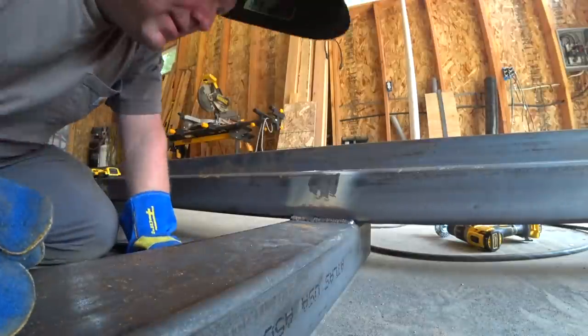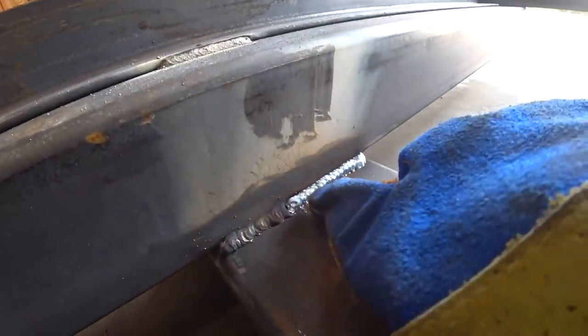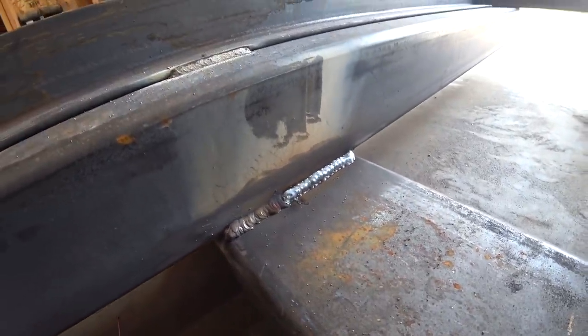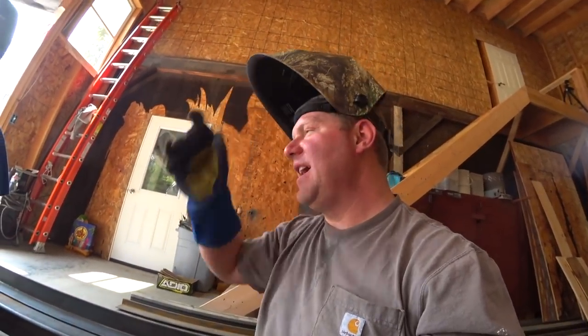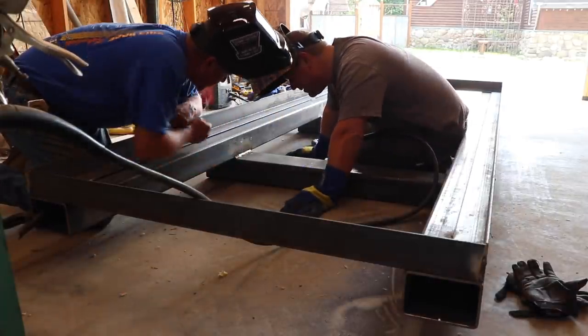Wow, that's so different. I feel like that's maybe not a perfect weld — I probably could have gone a little higher on the radius and filled a little bit more — but that's probably a thousand times stronger than what I had before. Plus we're going to be welding on three sides, so no one weld is doing much work. Two more to go, then we'll tap this down around it and weld the inside, then flip it.